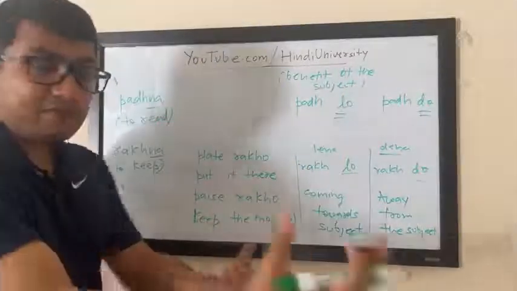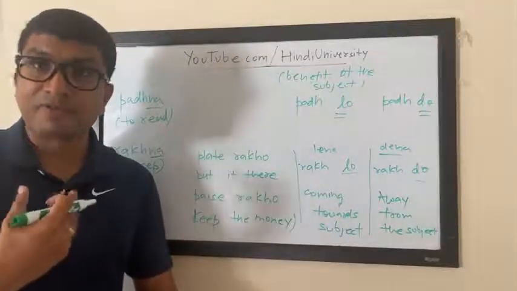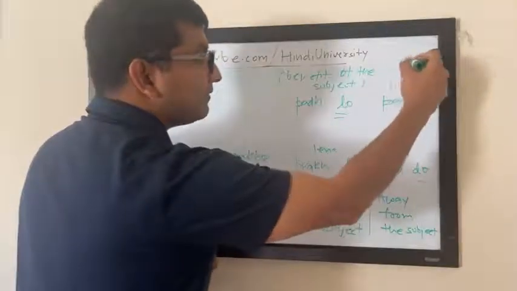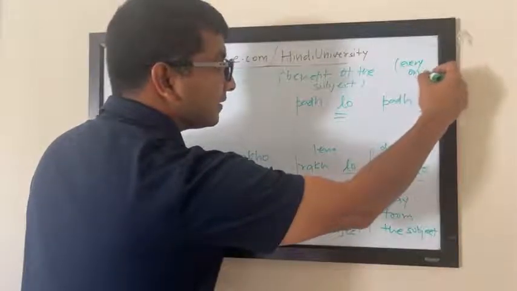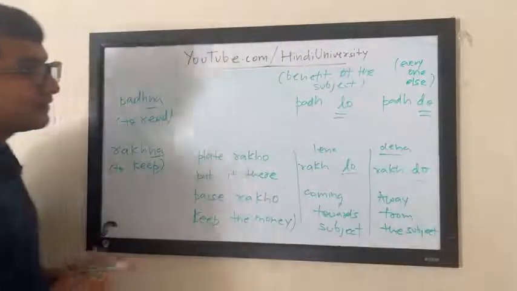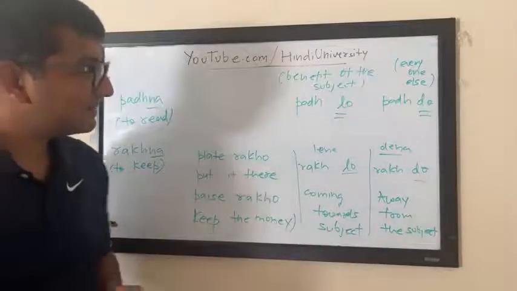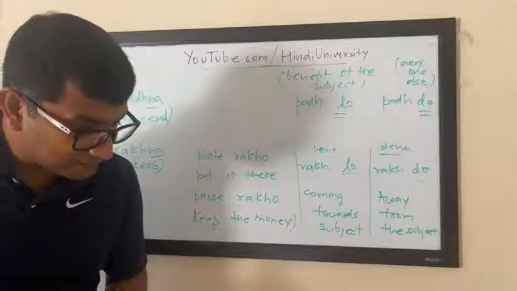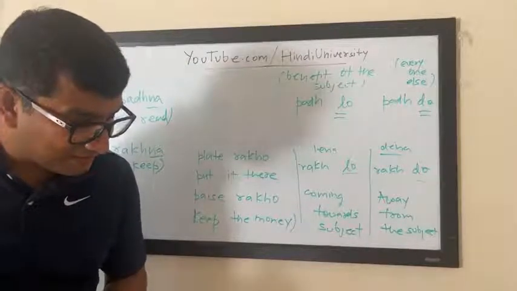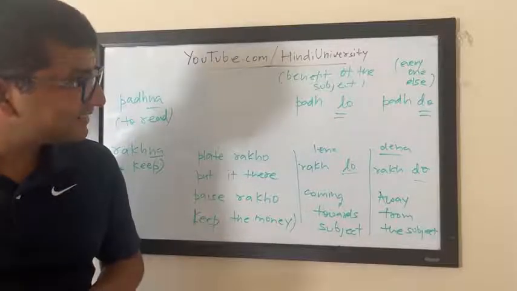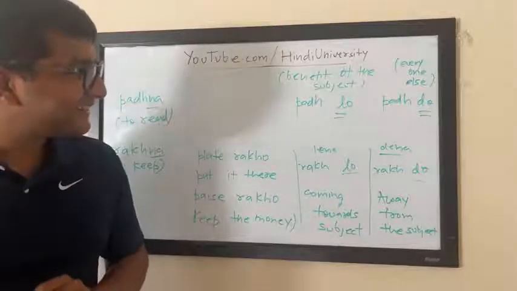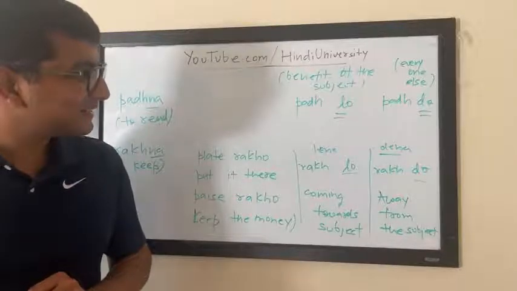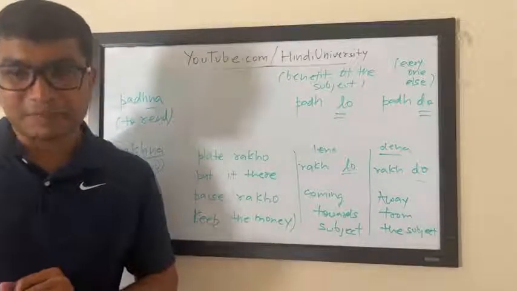Think about it, even if I'm taking the money, paise rakh lo, it's for the benefit of myself, versus in this one, it's for the benefit of everyone else. Oh, Ashu ji, you know why I get confused with this? When I'm saying it, I have to think about it going away from or toward the other person, not me. So it gets mentally jujitsu in my mind because I have to turn it. Yeah, the same with this. You're talking about the benefit of them, not about it coming toward me or away.